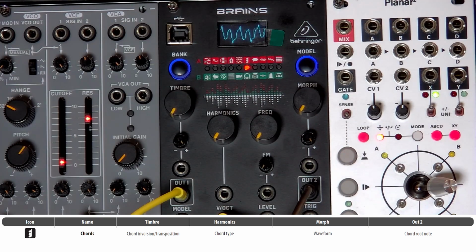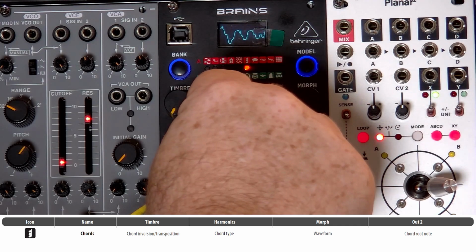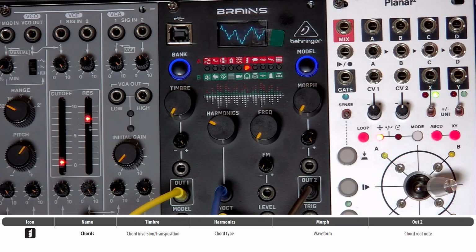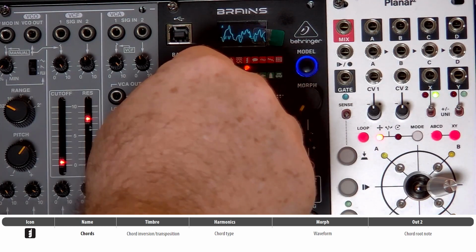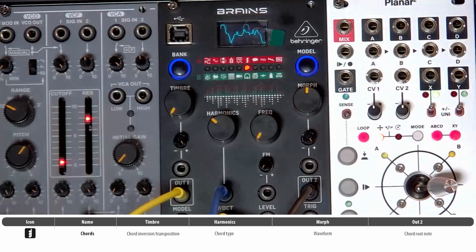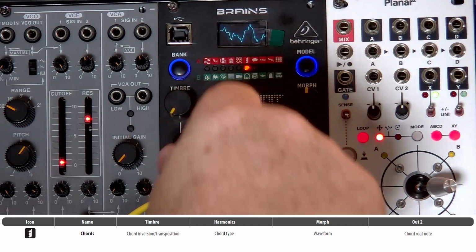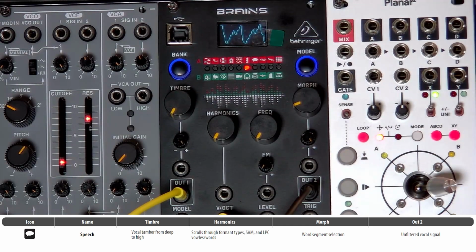the chord root note is the second output. Chord type is on the harmonics. Let's LFO that chord type, see what happens. Waveform is the morph. Some fun with chords. Next one is speech.